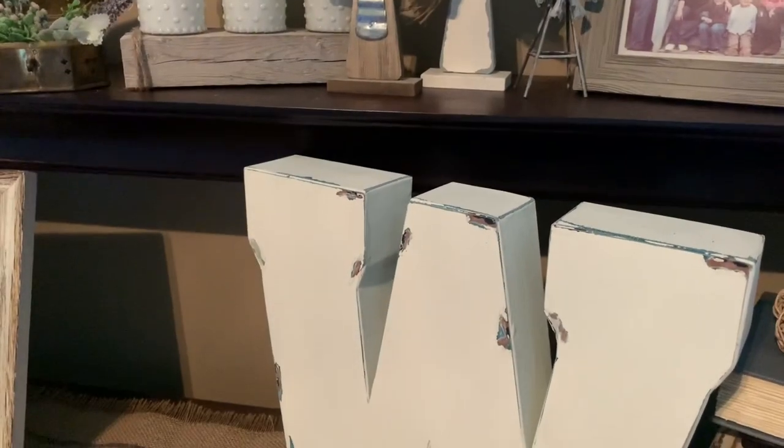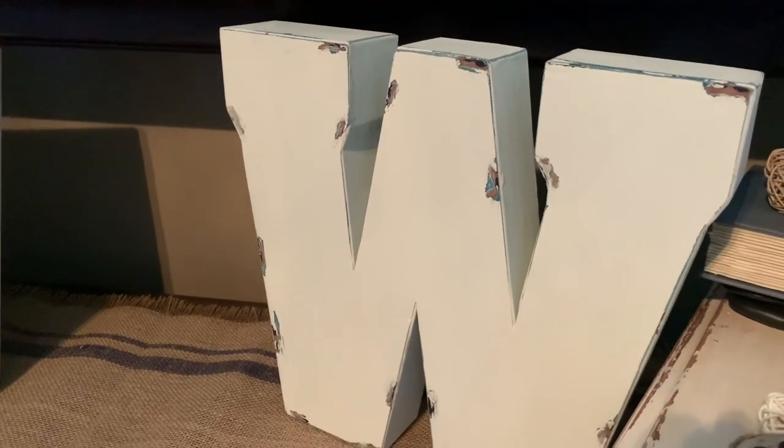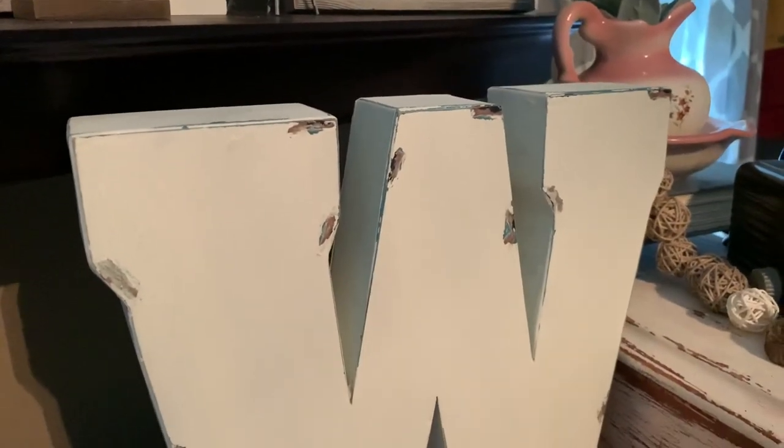Originally, I actually had this W on that same clock wall and it just didn't go, but look at it now. Oh my gosh, so fresh, and I love the clean white look, and it goes beautiful in my farmhouse decor now.